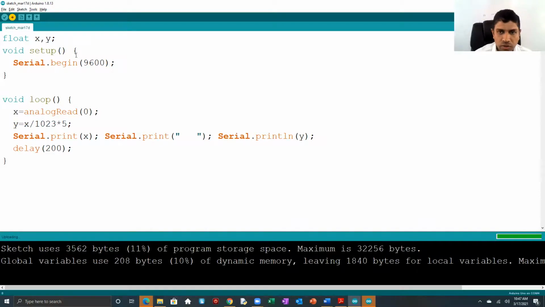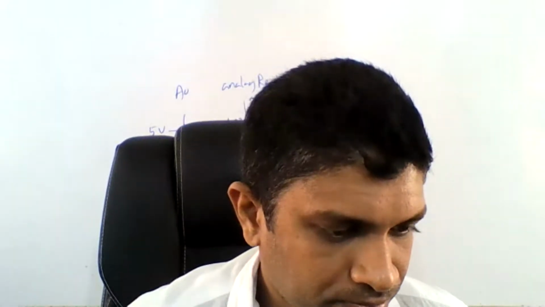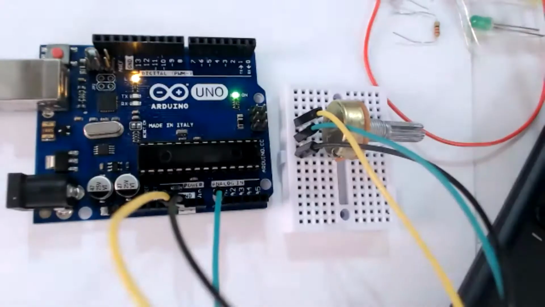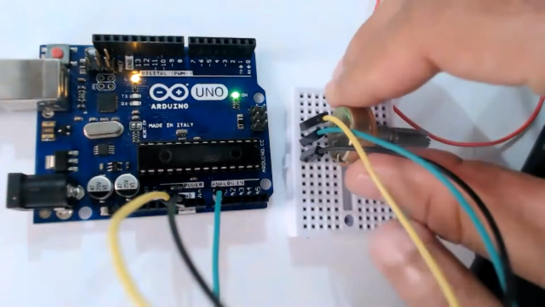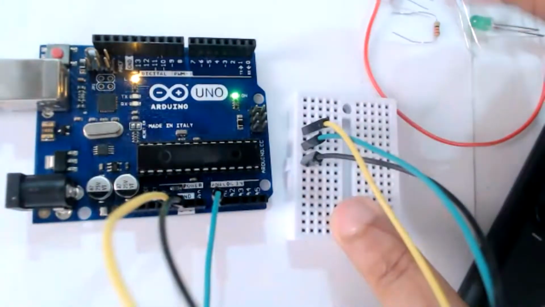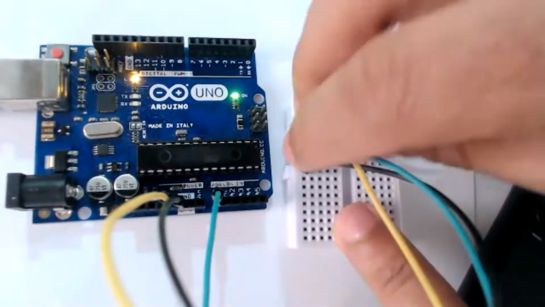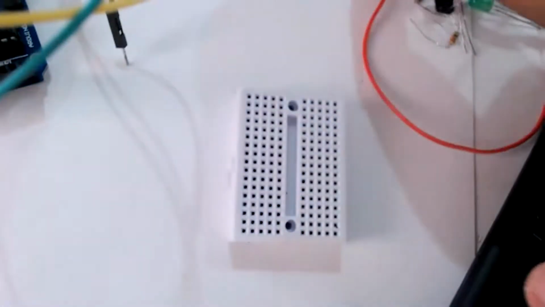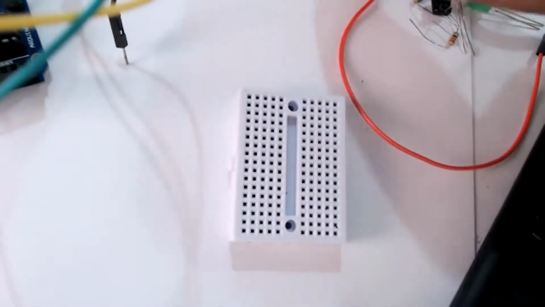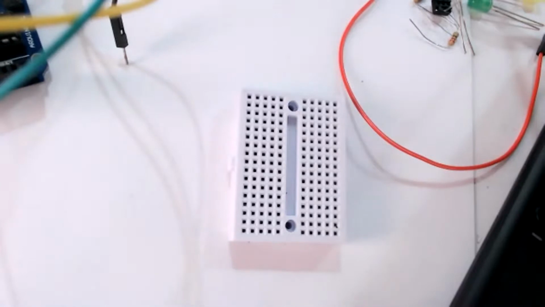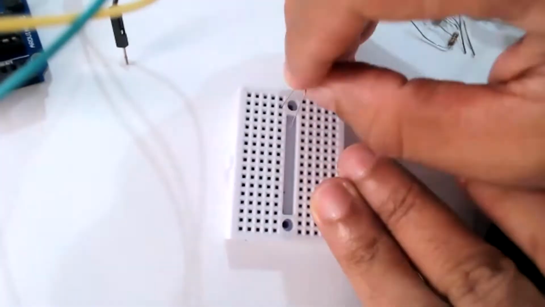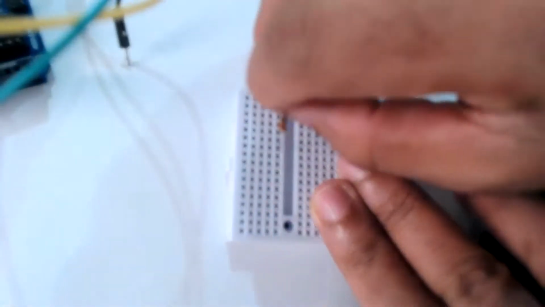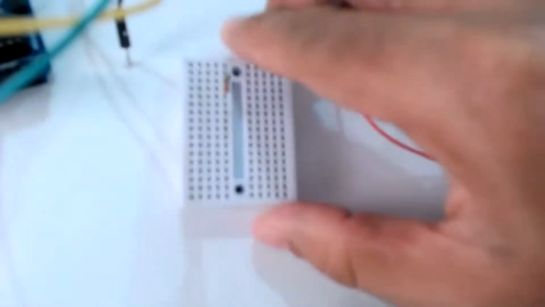Now what I'm going to do is use two 220 ohm resistors and connect them serially.